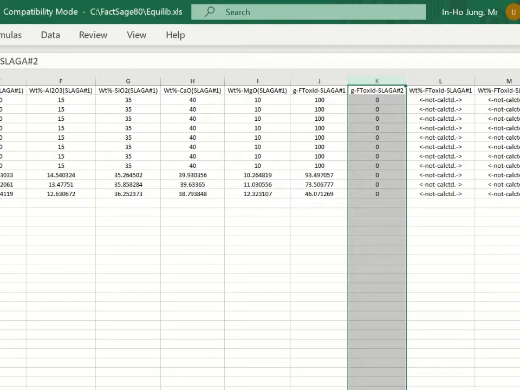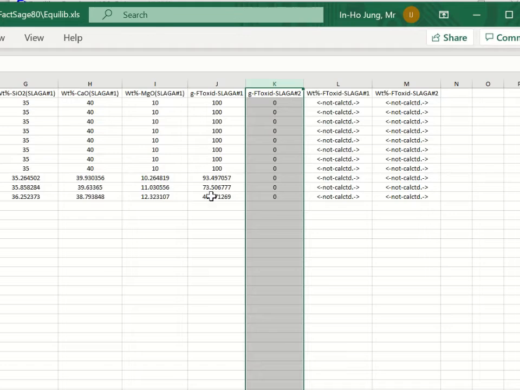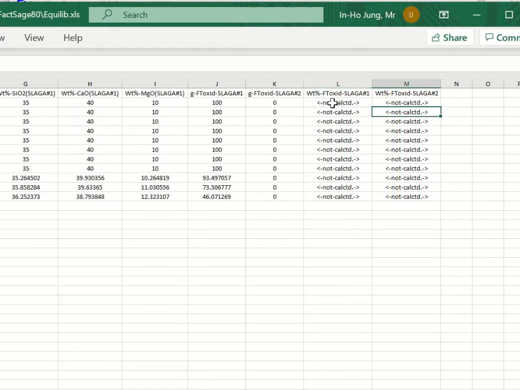And then also, even though we want to take only gram, we actually set gram and weight percent in the calculation. So you can see even the weight percent of the FT oxide slag solution, and of course we cannot define even the weight percent of this one. So it's all not calculated.